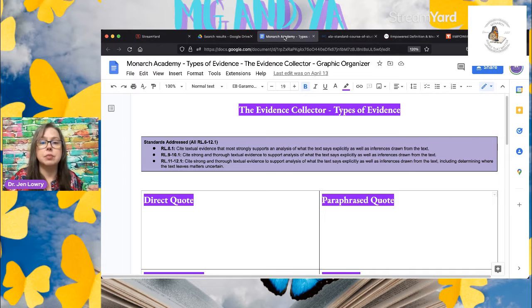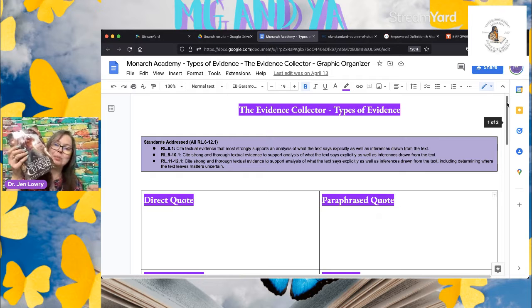And the dictionary and thesaurus can help you with the word bank. It'll also help you build your vocabulary. So then the next time that you're talking about Ava, you can talk about lack of confidence versus confidence, being self-assured. You can start building a lot of these words so you can talk about character traits across novels. And once you learn these skills in one book, that means you can pick up the next book and the next book, and you will be able to transfer these skills, whether it's how do you direct quote or how do you paraphrase.